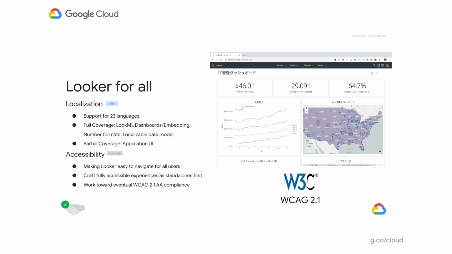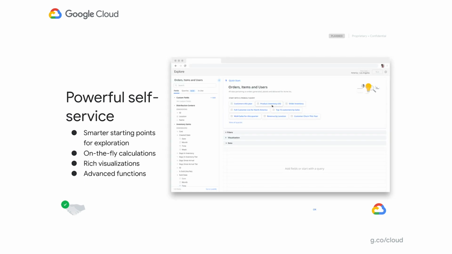We're looking now at exploration too, and Looker's Explore has always been an incredibly powerful feature. It's the manifestation of that semantic model. It lets you ask lots of questions of your data too. We want to make it even easier.